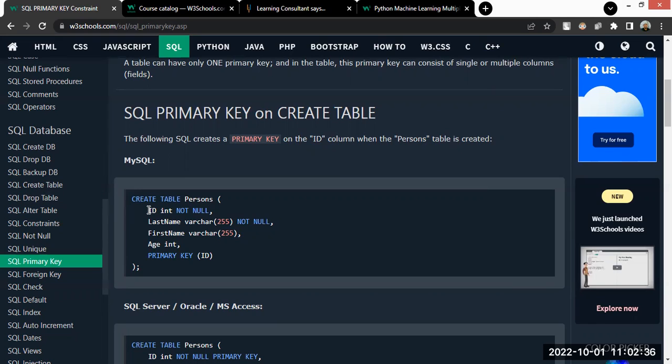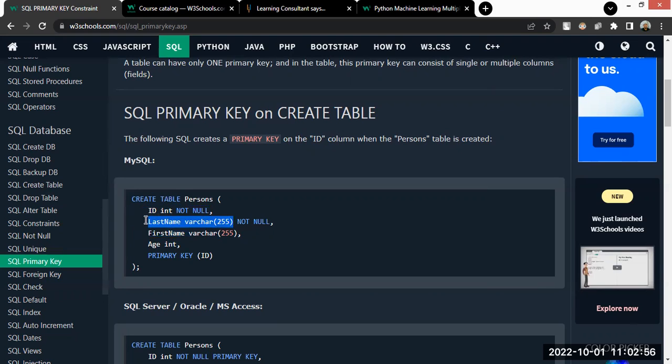IDs are always numbers. So that's why we said ID integer. So you're saying any value you are putting into this ID column must be an integer, must be a number. And this means that it cannot be a null value because we want to assign it as our primary key, right?